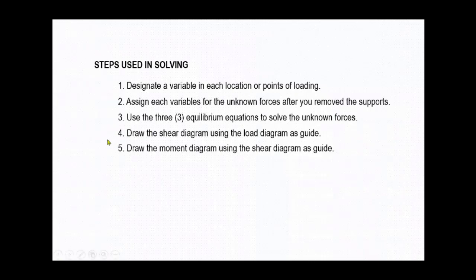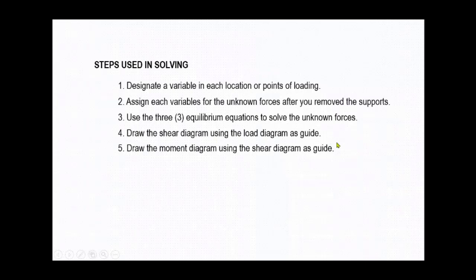Then fourth, we will draw the shear diagram using the load diagram as a guide. After we solve all the unknown forces, they will be included in the loading diagram or in the original problem. So all the forces, including those that we already solved, will be included. We will also use the sign convention of the loads in the shear diagram. In the shear diagram, we only consider the vertical forces; we will not include the moment. We will follow the sign convention: positive upward, negative downward.